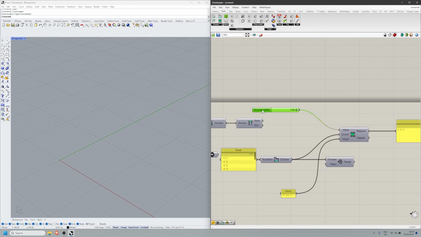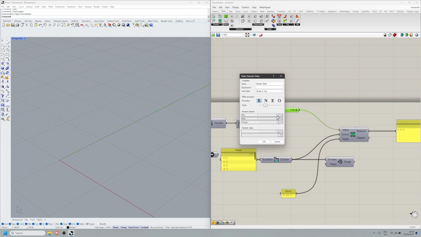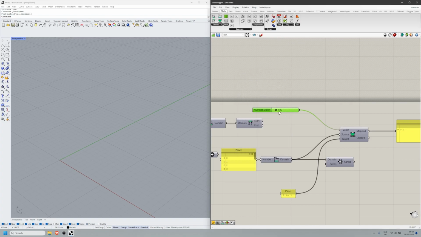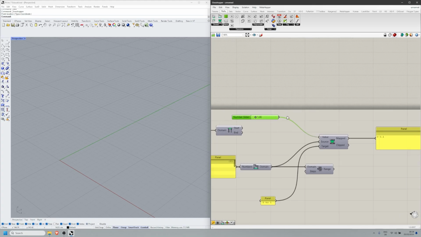I don't know if that makes sense, but my max value should actually be 10 here. I can make it 10, so it goes from 0 to 10. Now I can move it further, and I say, okay, 8.59 is equal to 0.859 in my 0 to 1 panel. So when I reach 10, it becomes 1.